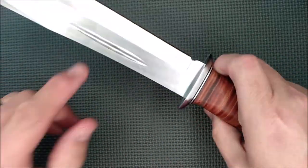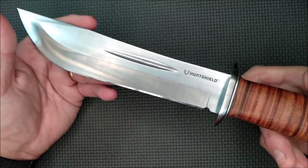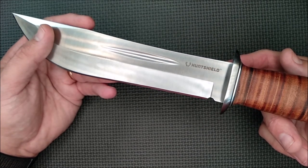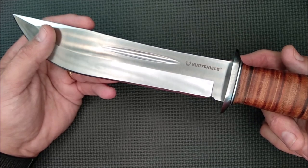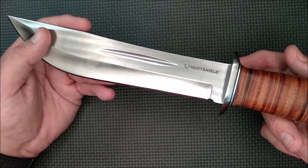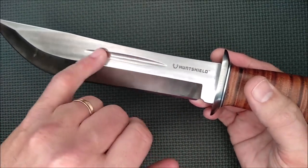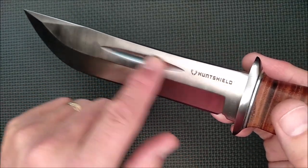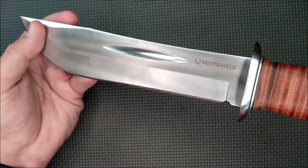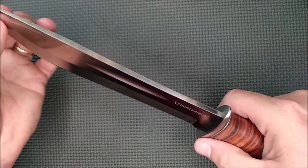There's a little bit of a — that's decorative — what's the name of that again? It's not a blood groove; people call them blood grooves all the time. Fuller — just talking for a while and it came back. So it's got a little bit of a fuller type of milling done right there. That's just for decorative interest. There's no real reason for that; it's not enough to make the knife any lighter, not significantly at all.